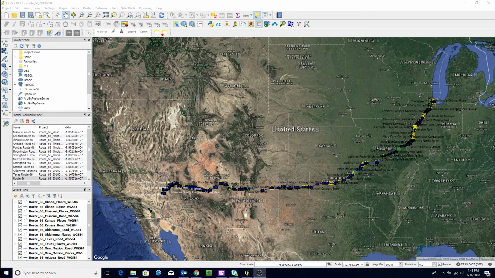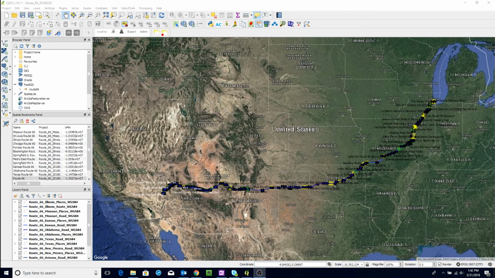What we're going to do today is create a line feature. You can see in my map here, I've been working all the way from Illinois to California on a Route 66 map. And it's time now to go ahead and digitize Route 66 as it enters California and goes all the way to Santa Monica. And I want to show you the process, the workflow that we go through to digitize a route or a road in QGIS. It's a very easy process, one that almost anybody can do. It just takes a little bit of training and for somebody to show you how to do it.